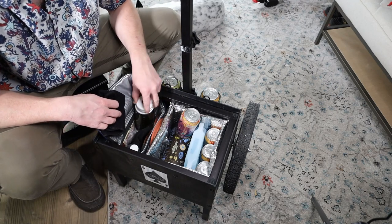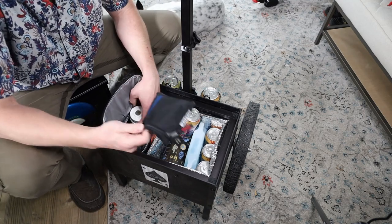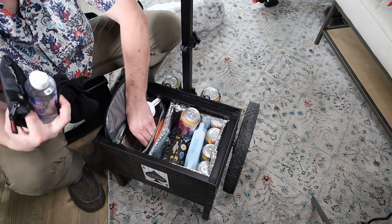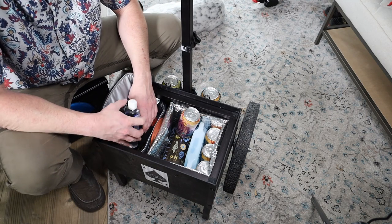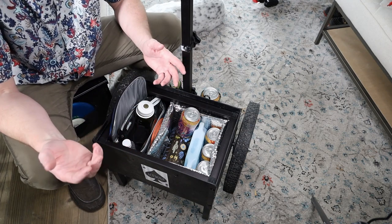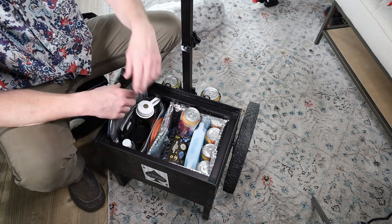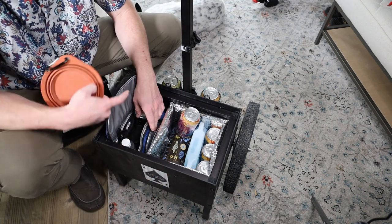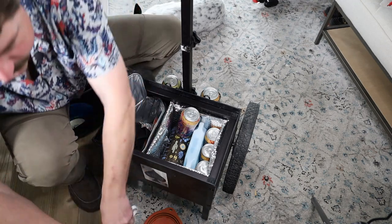Other stuff I've got in here is just a little bit of water, hand sanitizer, a little extra pouch with my normal dog poop bags and bag tags, stuff like that, and a pile of hand warmers. Of course, I could have cold beverages in here as well, or I could put a jacket in there. That's where I'd usually put my wallet and keys. I don't need to access my wallet and keys during a round, so I'm fine for them to go in there, or up in the putter pocket caddy. I've got my dog water bowl in here, and this cooler even has another little pocket off to the side if I wanted to put more stuff in there.